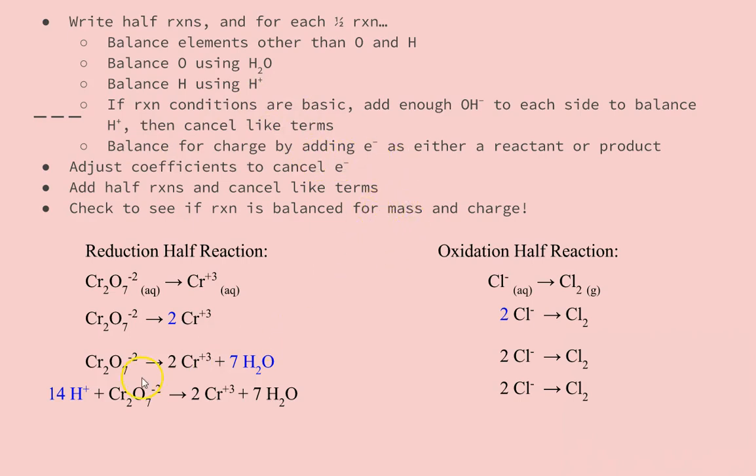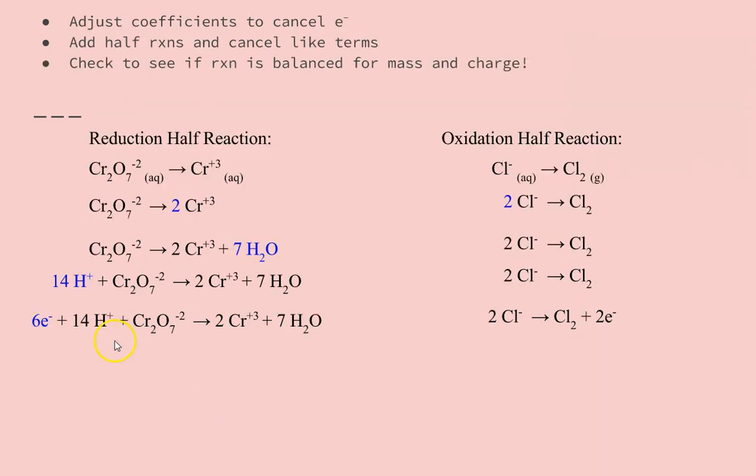All right, this is where you need to really pay attention. We have 14 hydrogens, each with a positive charge, so that's 14 positives. We have -2, so that's a total of +12 on this side. On this side, we have 2 × +3, so a total of +6. So we need to balance out the charge. Where do we need to add electrons in order to balance the charge? We need this side's charge to come down, and so we need to add electrons on this side. 6 negative electrons with our +12 would bring it down to +6, which would match the other side. Over here, we have 2 negatives and neutral, and so we need to add 2 more negatives on the product side.